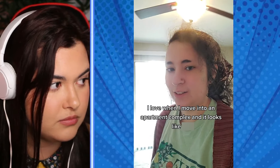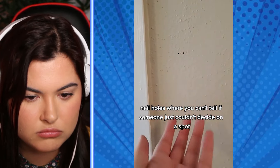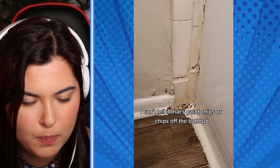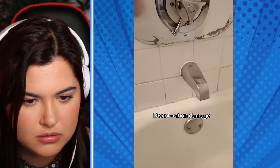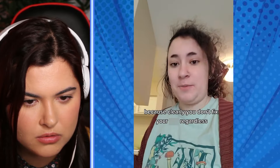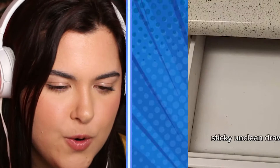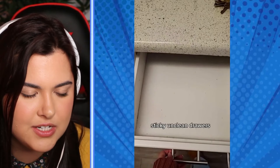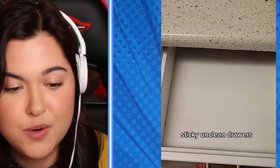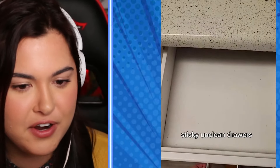I love when I move into an apartment and it has minor scuffs on the base, obvious water damage from a leaky pipe, sticky unclean drawers, nail holes where you can't tell if someone just couldn't decide on a spot or stabbed a fork into the wall, carpet ripped up against the wall, water damage next to the bathtub, and mold, mold, mold. That's all I see — but this is my proof for move-out that I did not cause these damages, so you better not charge me. Too relatable. The sticky surfaces — somehow there are so many sticky surfaces in these apartments and you cannot find the cause. They will never get unsticky. These places are actually unlivable and a clean freak's worst nightmare.